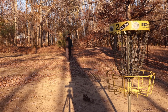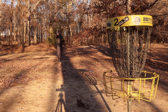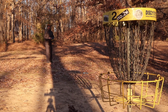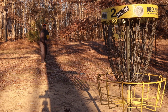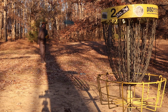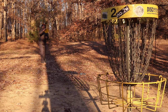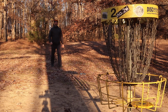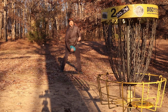They actually feel pretty close to like a putter. I know it's a 5-speed, but especially these domey ones, this feels actually pretty close to my Pixel. So I'm a little bit curious. Let's try this blue guy on a putt. They feel like they should putt pretty well. Oh man, that felt really good. Very similar to my Pixel. Yeah, wow. Man, for a mid-range, this could be a really good putter too.